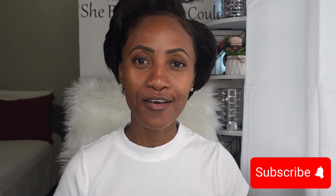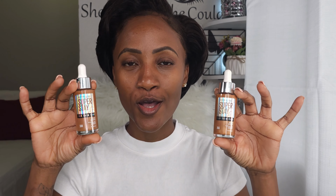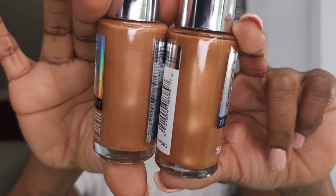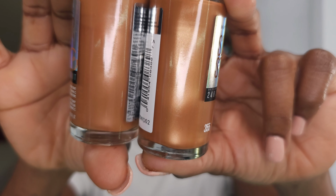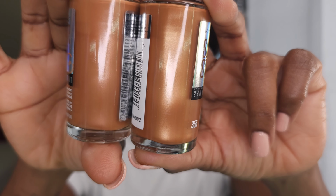So today we have a makeup review. For today's makeup, we're reviewing the Maybelline Skin Tint. I have it in two shades. I have 338 and I also have 355. Now, side by side comparison, these do look alike. If you look closely, there is a slight difference, but not really much on camera.